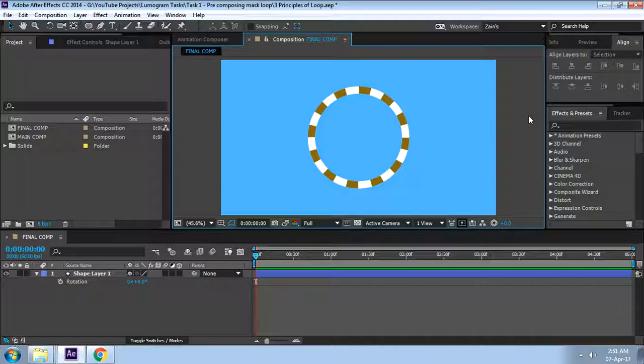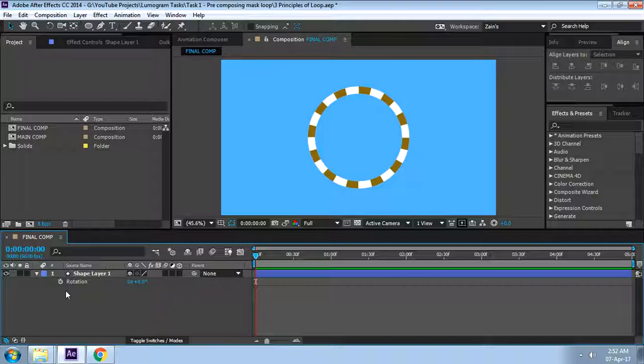Whenever you have an object that is circular, or not actually circular, just any object, and you want to make it rotate, you can make it loop perfectly by using the 360-degree rotation. For example, in this screen here, we have this circular graphic, and you can make it fully rotate by giving it a 360-degree rotation.